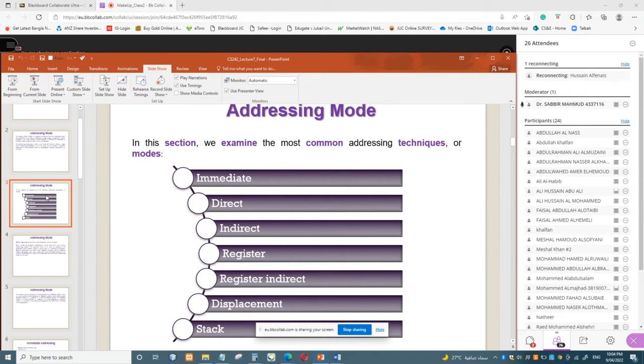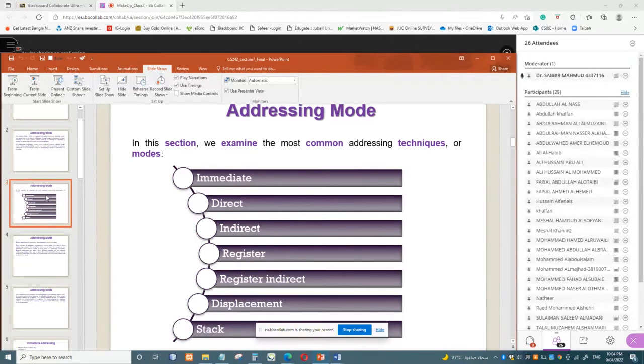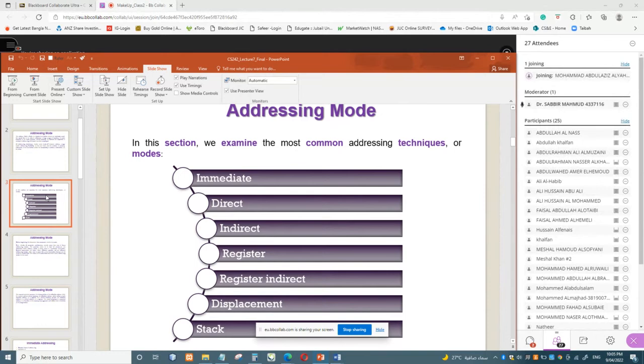Whenever we write an instruction in assembly language or in machine instruction, we need to specify our operand. You all understand that whenever we write an instruction, whether it is an assembly language instruction or machine instruction, we need to specify the operand on which the opcode operation will be performed. So every time we write some instruction, we need to specify where our operand is. Now we can specify our operand in any one of three places.